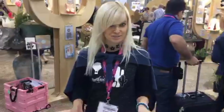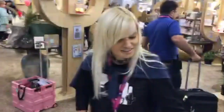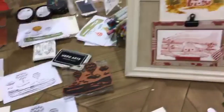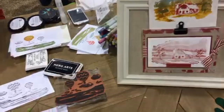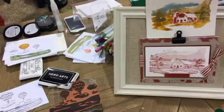What we have here are the new 3D shading stamps. You might wonder why they are called 3D shading stamps. Well, if you take a look at this image here, or this project over here, you might notice that it's stamped using just one color of ink, yet you're able to see additional shades — a lighter red and a darker red. The way this is achieved is with how the stamp is made.